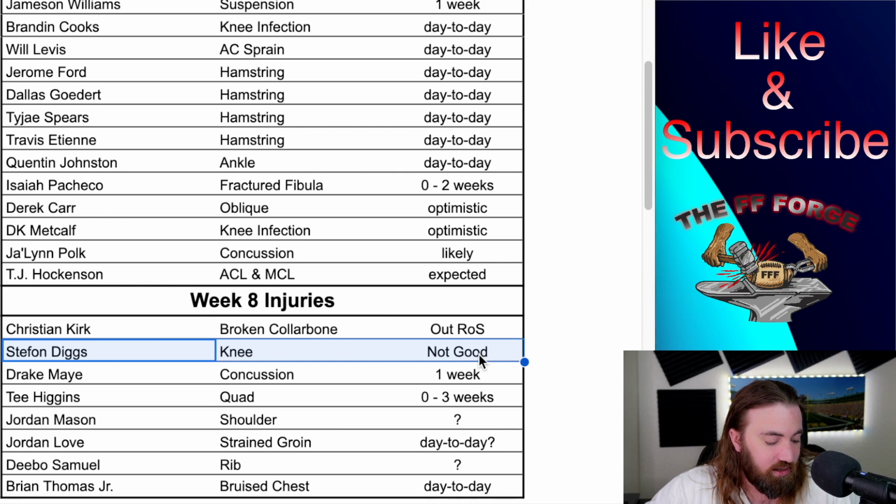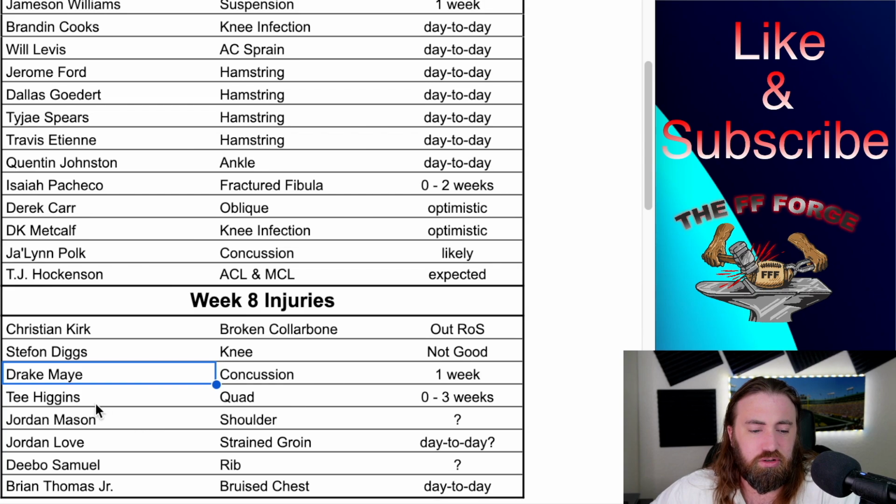Higgins update, and Dave Canales talking about not knowing who the quarterback's going to be. So basically, if Andy Dalton's healthy, he'll be the quarterback. If not, he won't be. But yeah, we'll see on Stefon Diggs. It was a no contact injury from what I heard. I didn't see it, and like I said, that's usually not good.